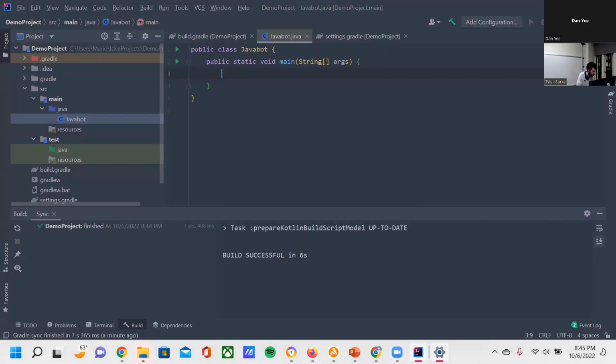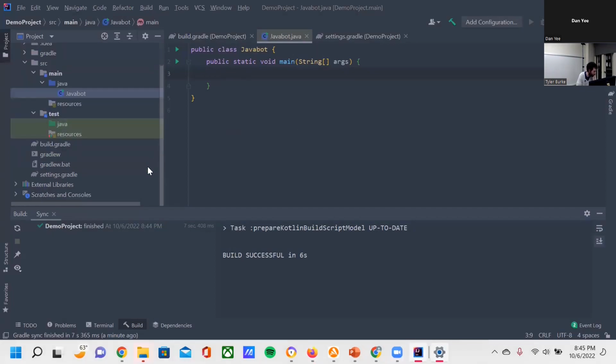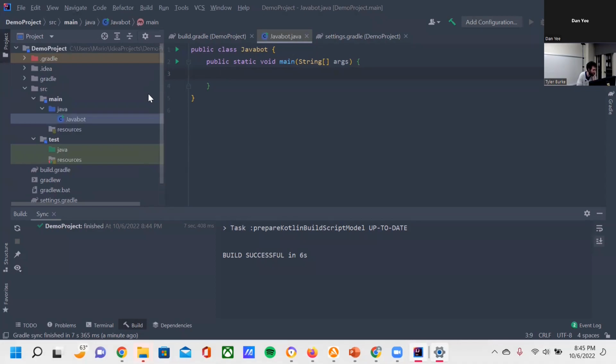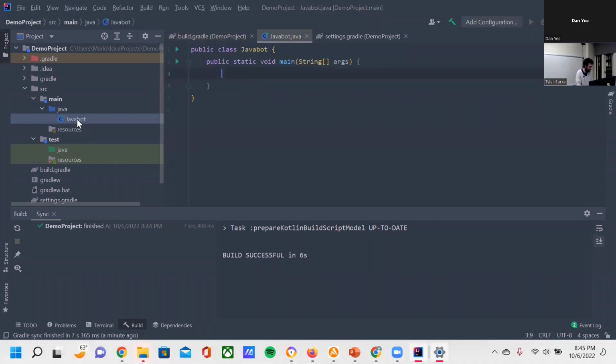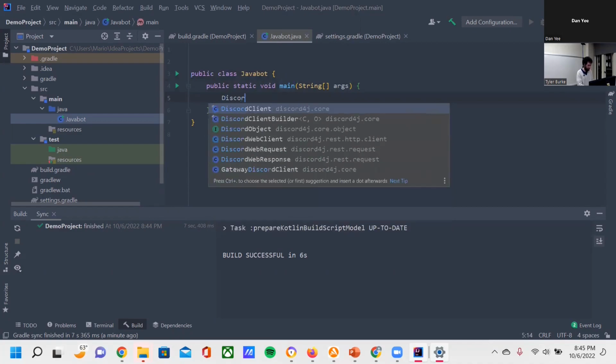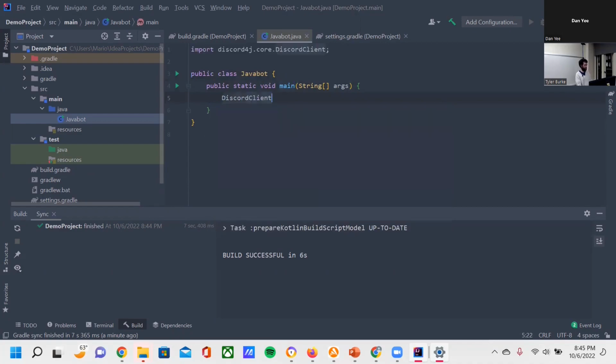GitHub doesn't suck. I also realize I'm narrating this very, very casually, and I apologize if that ruins the recording. I'm always having fun. Yeah, so I need to find at least one class that makes it clear that we implemented this. So let's find Discord. Ah, Discord client, perfect.